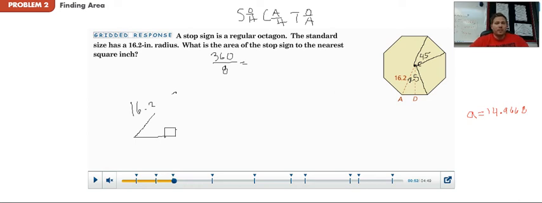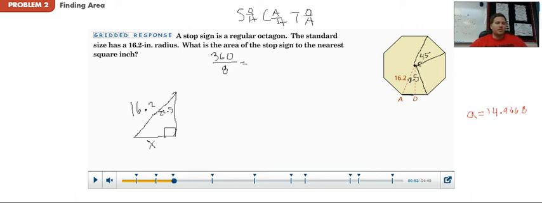Okay, and so the second thing that we got to find, we have apothem, we got to find out what the perimeter is. And so to find the perimeter, again, all we know so far is we have our right triangle, and we know this is 16.2, and we want to find out what this side is. Because if we can figure out that whole side, that's going to be my one side, and if I know all 8 different sides, I can figure out what that is. So again, we know that this right up here is 22.5, and this time we're going to try and figure out what this side is over here.